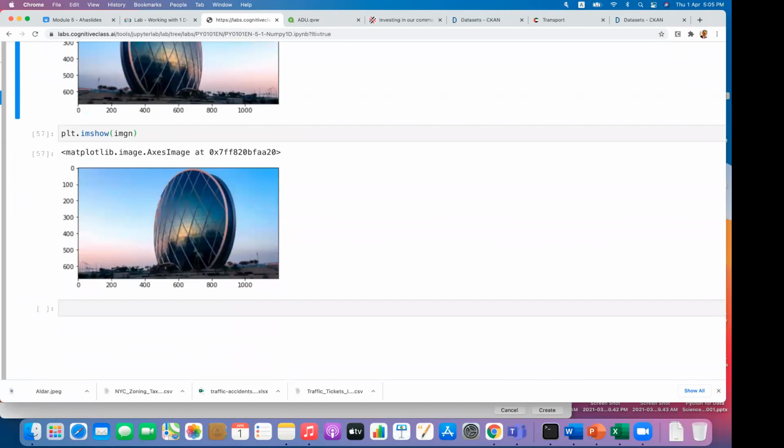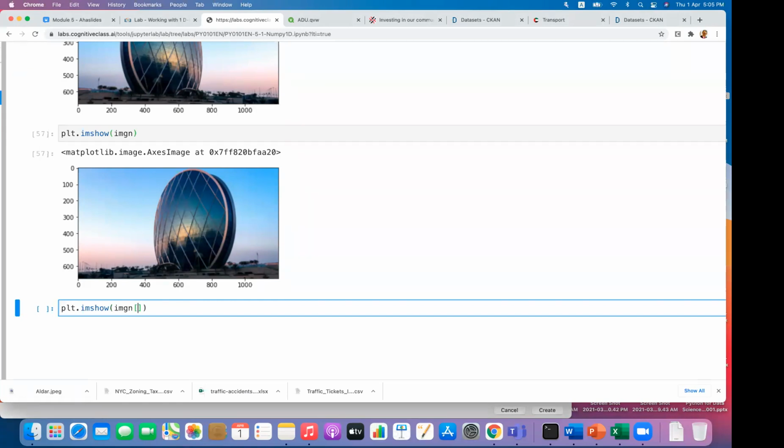We can also take part of the image if we want. Let's say we want to focus on this area here. We won't just take this area, so what can we do? Again, if we do this one, let's focus now. We want to take from the rows 200 to 400.